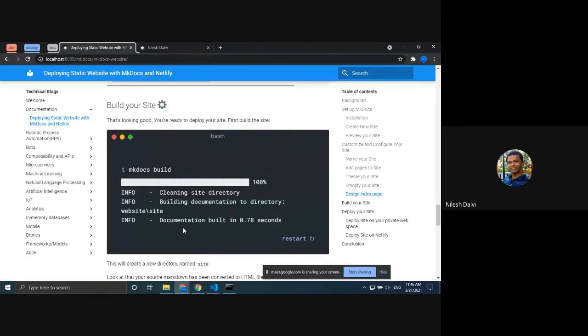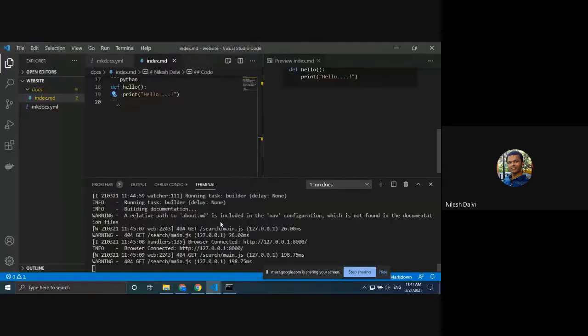Okay, and that HTML you can host anywhere. Okay, on your personal web space, or any other platform, like any cloud, or what I'm going to show you today is Netlify. So we'll go ahead and build this website, and see what is reflected.